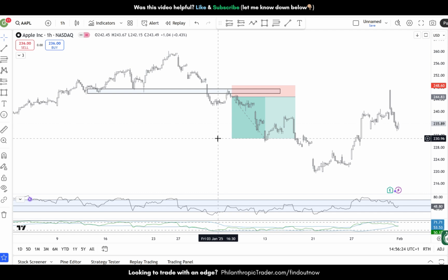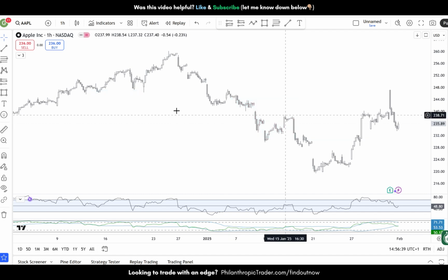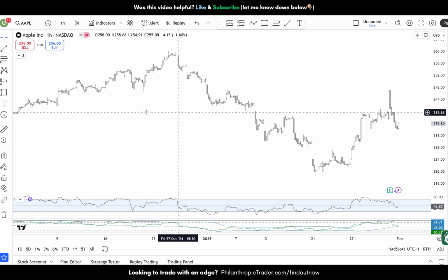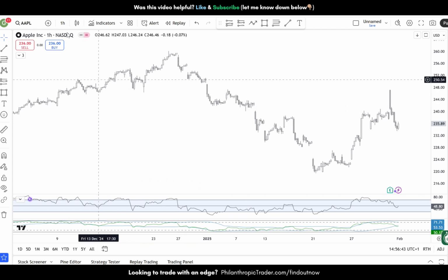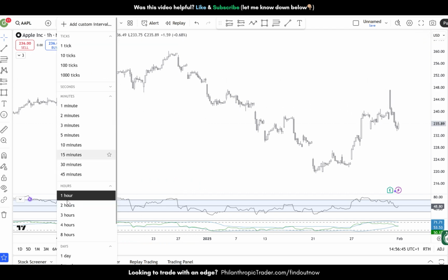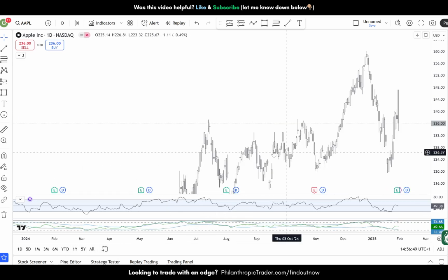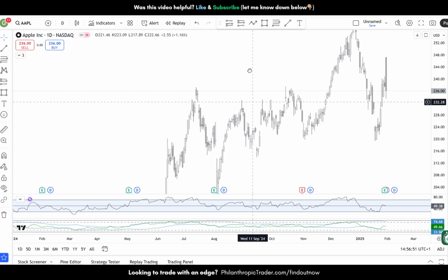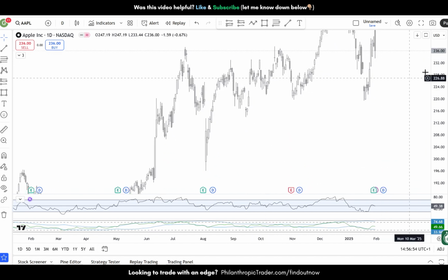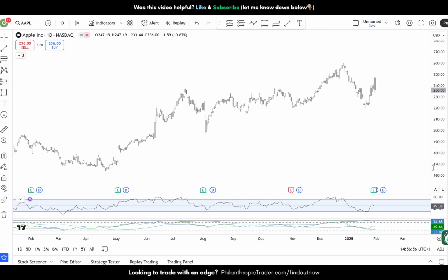and moderate time commitment. And last but not least, we have position trading or long-term investing. So what we do, we go to the daily or the weekly time frame, but in this case I click on the daily time frame, and you have to identify the overall trend, which is in this case to the upside. It's a nice uptrend, it's bullish.